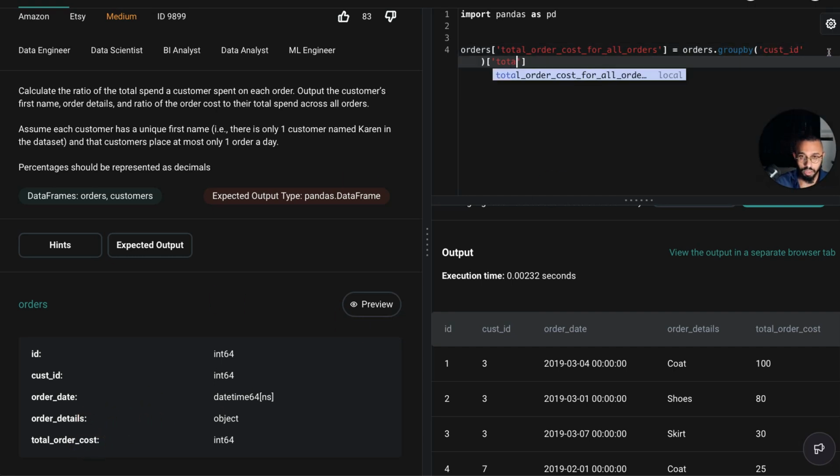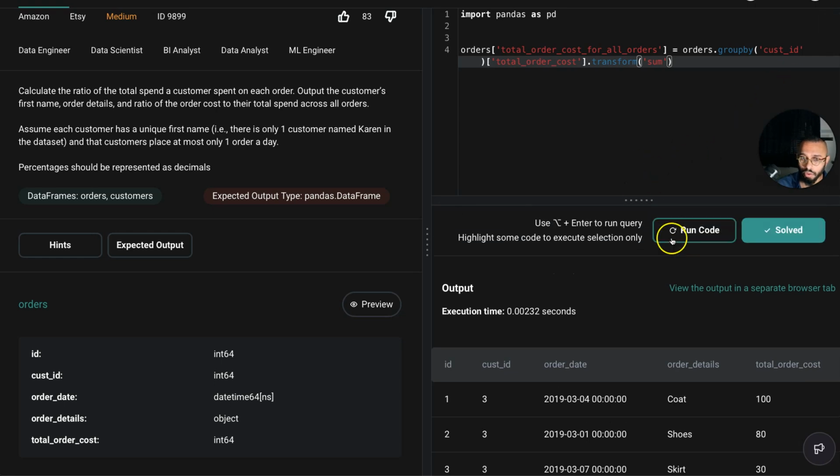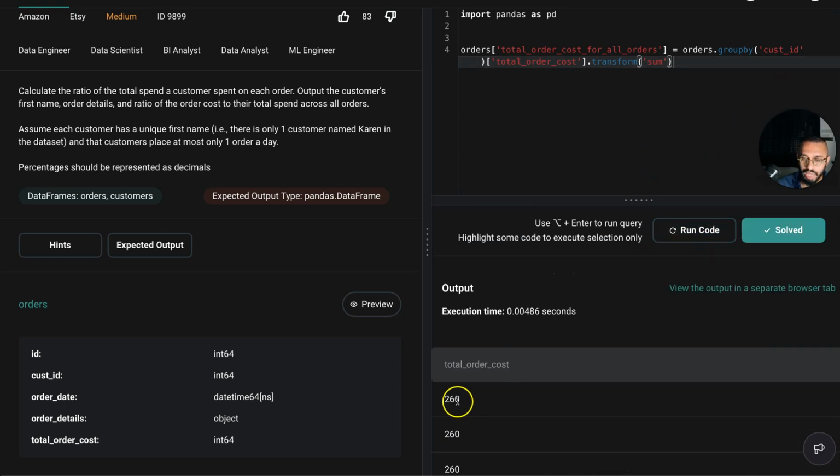I'm going to specify total order cost because I need to find the total of this purchase, and then I will do a summation on that. So I'm grouping the data set by customers, and after that I'm totaling their order cost. Okay, so let's run this, and that's what we have.